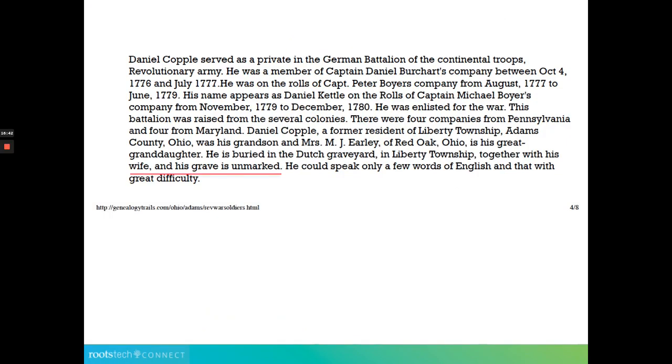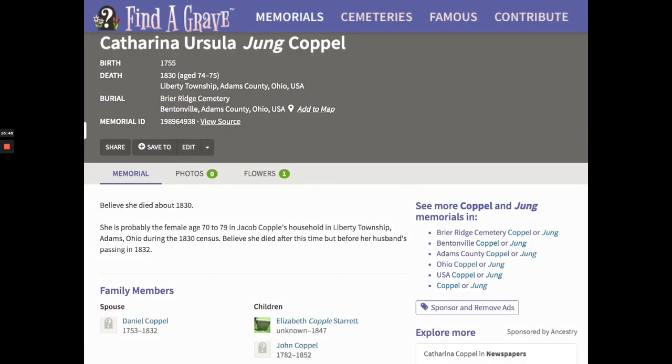Knowing that the wife is in the grave and is unmarked, I'm going to go ahead and add her because I know she's there. Based on the family information, this is what I put. Now, because we don't know exactly when she died, I did add a little bit of details here in the bio section. And you can see I now have Katharina and Daniel linked to two of their children. Now, one of the things that I like to do using Find a Grave is, once you get the family in the system, make sure you go and link all the children to the parents, because it makes it easier for researchers in the future to find the family members.